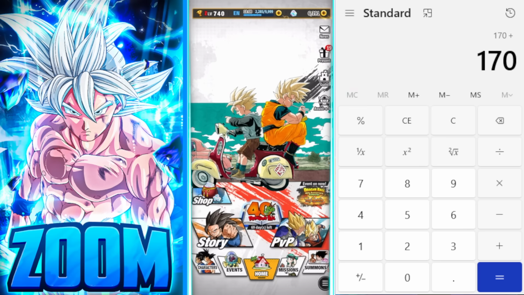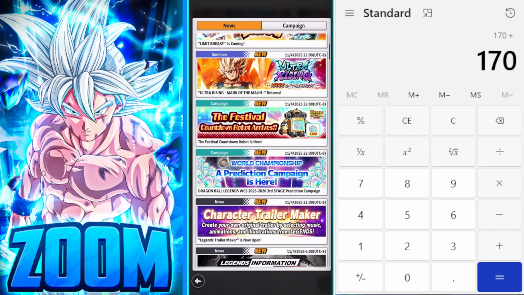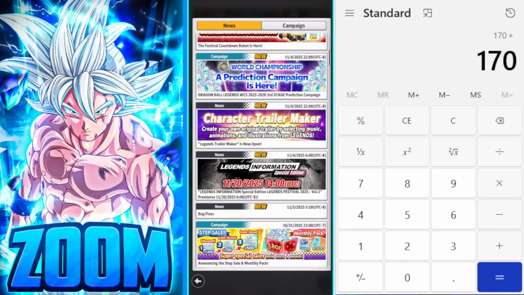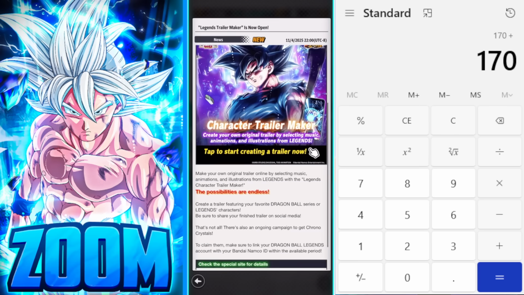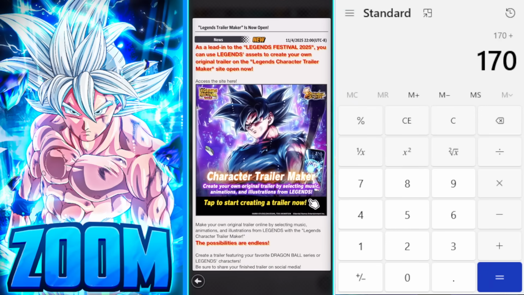We also have something new called the Trailer Maker. If you go to your news section and scroll down really quick, I actually found this quite cool. We can collect more than 6,300, I just thought of another way we can collect crystals. So Trailer Maker is very simple. You make your own Dragon Ball Legends trailer via this link right here, and you connect your Bandai account to that website, and then you will get 200 crystals, to be exact, at a later date. You just share this over on your X page or Twitter page. So let's book in 200.